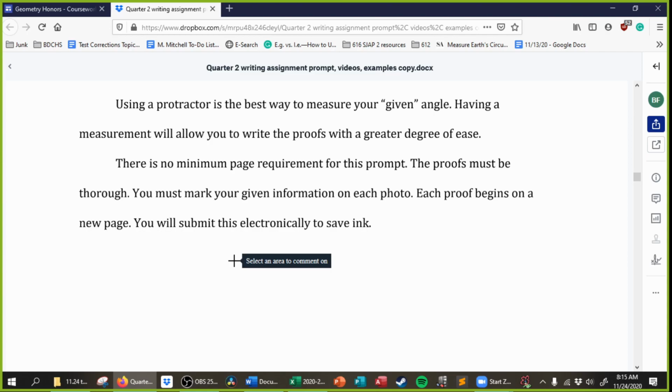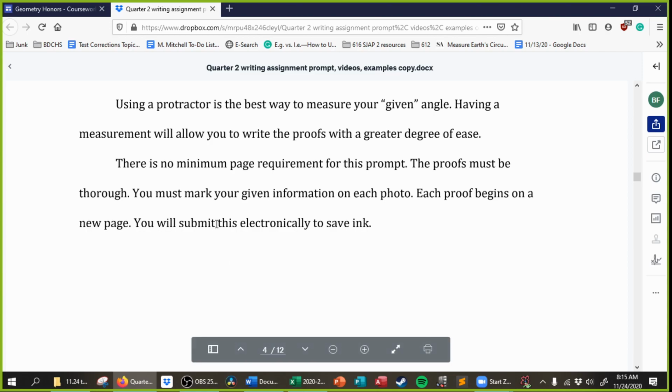The problem with trying to cut so much of the fat off or the extra off is that you're going to run the risk of having an incomplete step or a step with a gap. So I'm not going to recommend you do that, but it is possible. There's no maximum length, there's no minimum length. The only length I'm looking for is a set of 9 complete proofs, 3 of which are written as paragraphs, 3 of which are written as 2-column proofs.